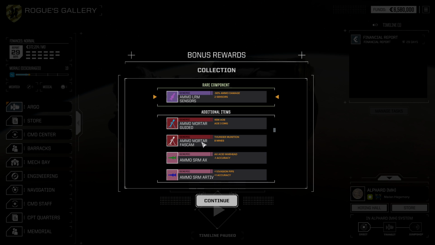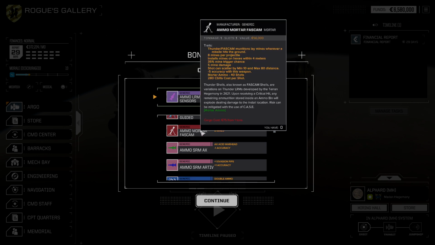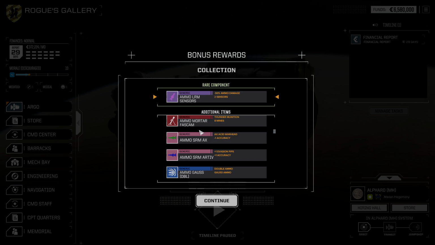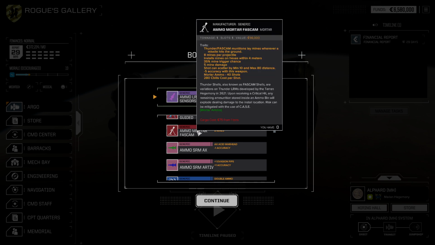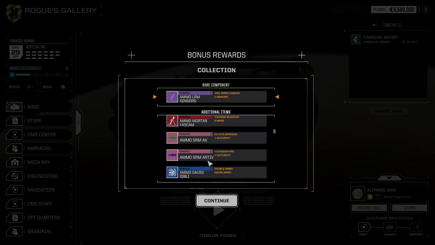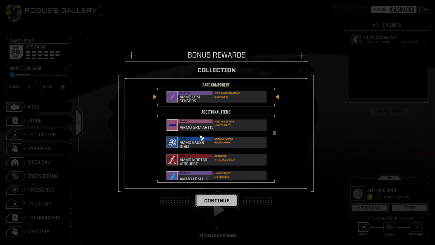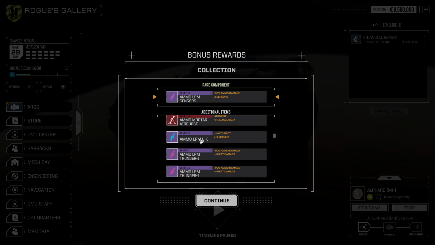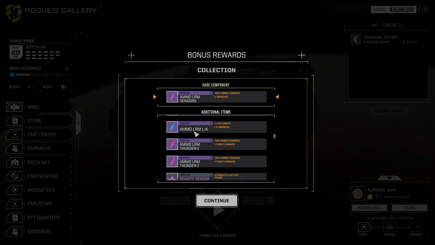Mortar guided, mortar fast cam. That's interesting. I would not be opposed to running a mortar, especially early game. Because those fast cam, 8 mines per projectile, cool. But more importantly, 5 damage per mine that triggers. We got Acid SRM, Artemis SRM. That's pretty cool. Double Bended Gauss ammo. We still haven't seen any heavy Gauss ammo. Mortar Airburst. So yeah, we got some good mortar ammo. We just don't have a mortar yet.